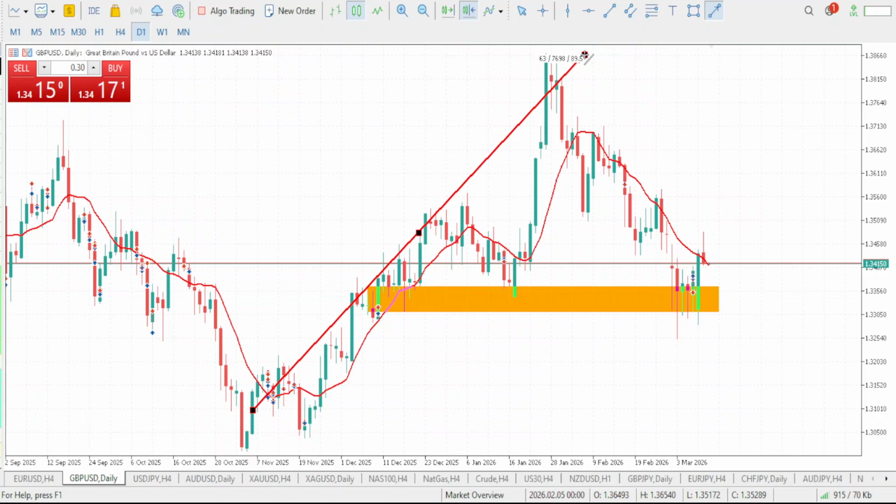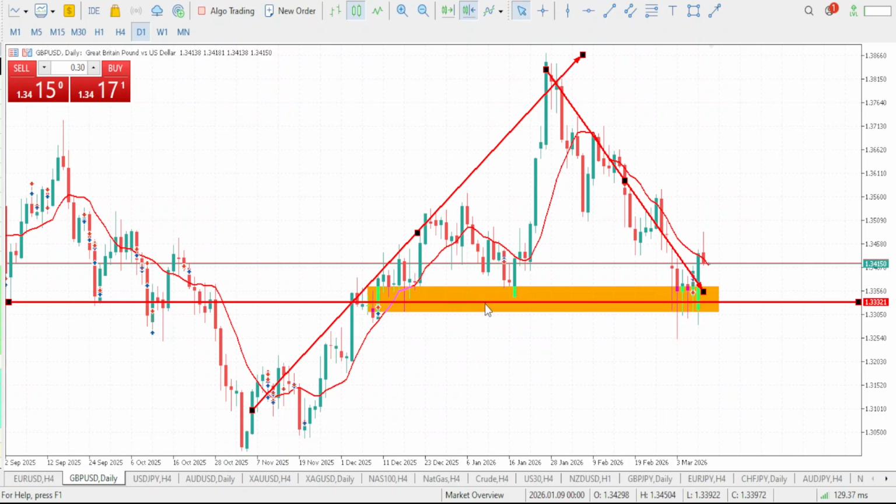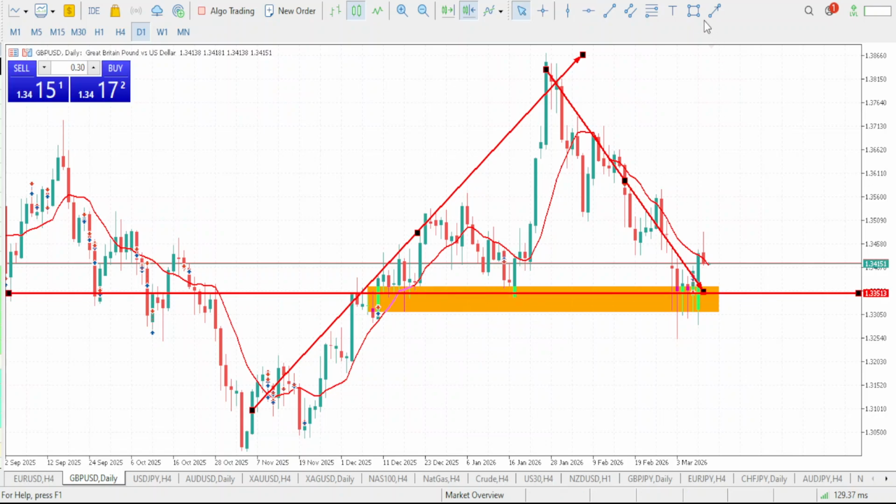The market is clearly trending to the side, right? But when you take a look at our market, the market is literally trending to the downside right here. Then eventually the market was able to come and tap the support level, giving us multiple rejections. So there was a rejection at this zone right here. There was also a rejection at this zone, and this is also a rejection zone.